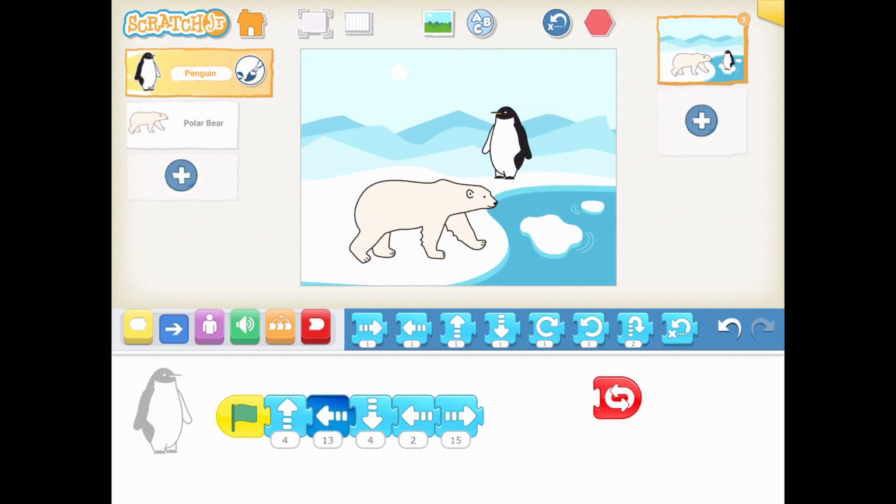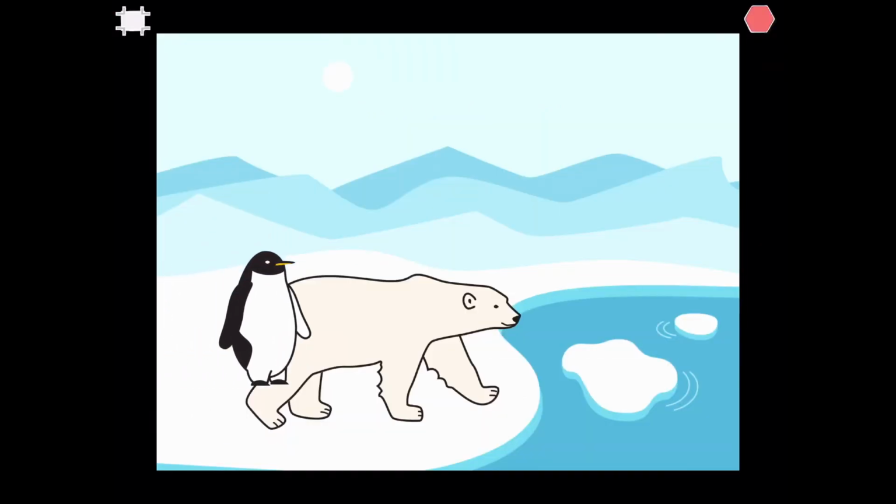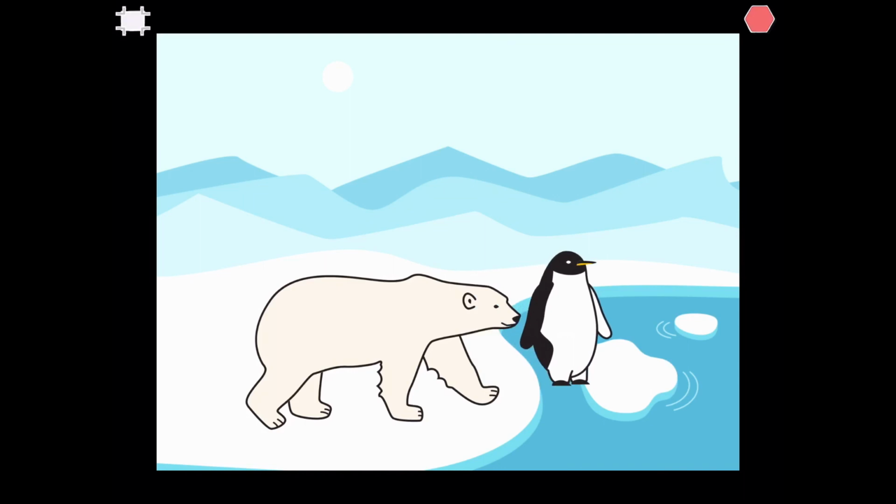Let's try it. See? And then you just press, and then you just do this. If you want, you can copy mine, or you can make your own. Press the 4 button. Looks cool, huh?